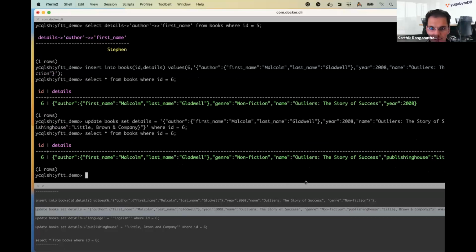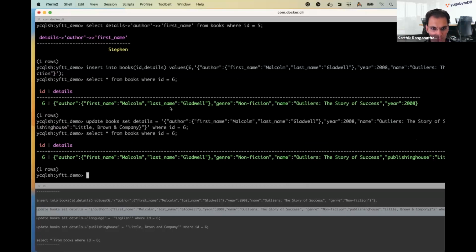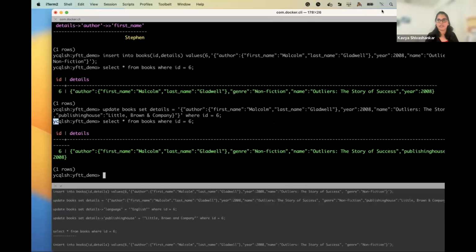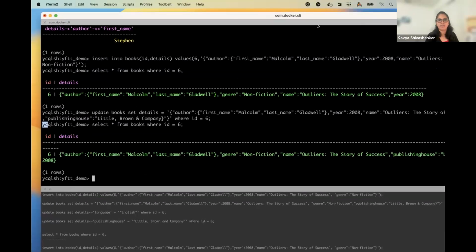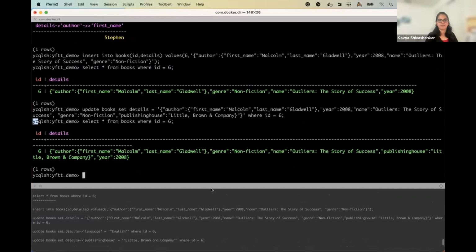What did you update in this thing? Publishing house, you've added in a new attribute. Got it. Yes. Give me one moment. Let me resize this a little bit. Yep. So I've added publishing house, but the publishing house has an ampersand rather than the complete "and", right? So we'll look at how we can update it without having to use the entire JSON structure now.